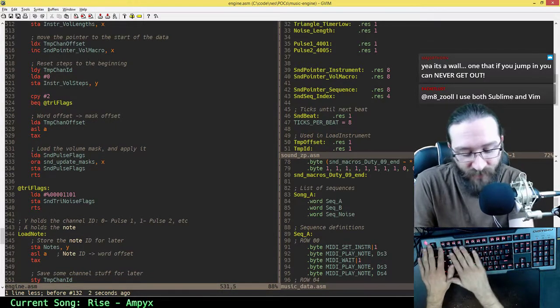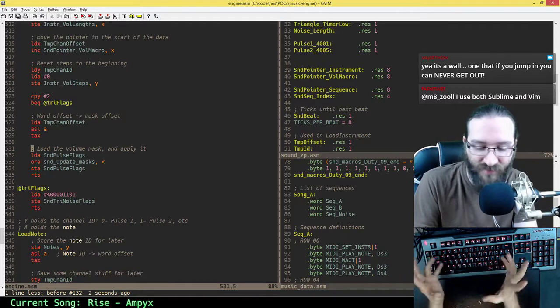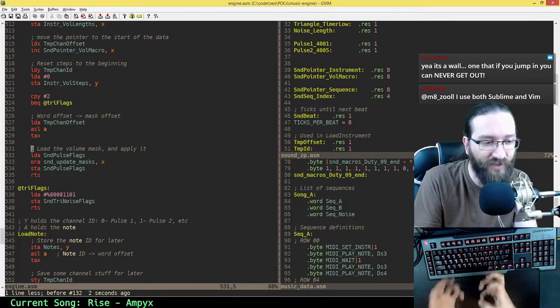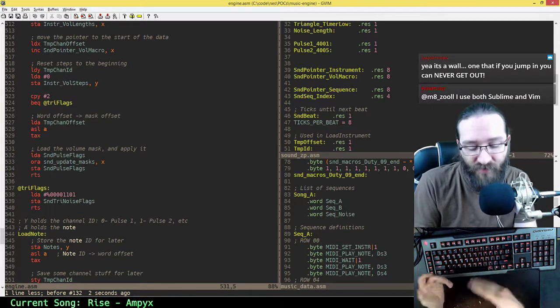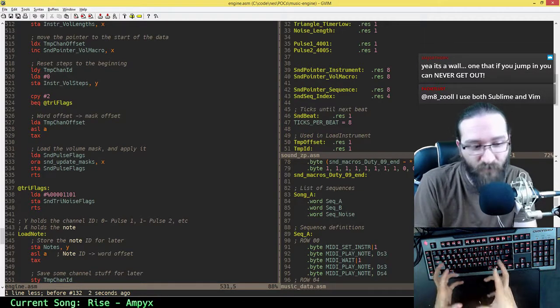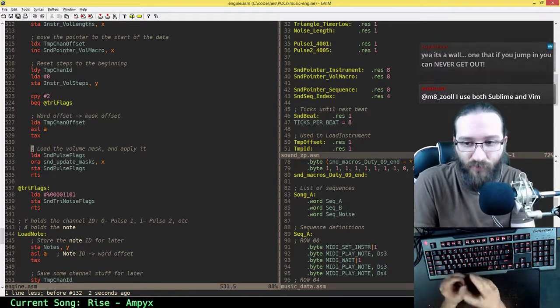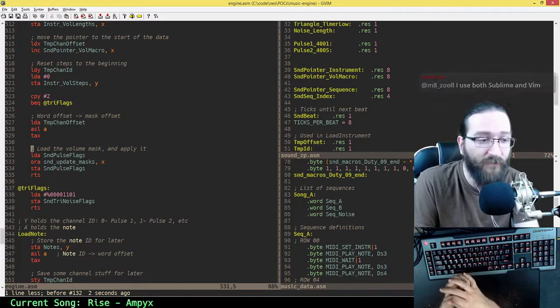Yeah, so all the movement stuff is all on the keyboard, and I just love the style of movements and the command language and all that kind of stuff with Vim. It's very, very powerful, I find.